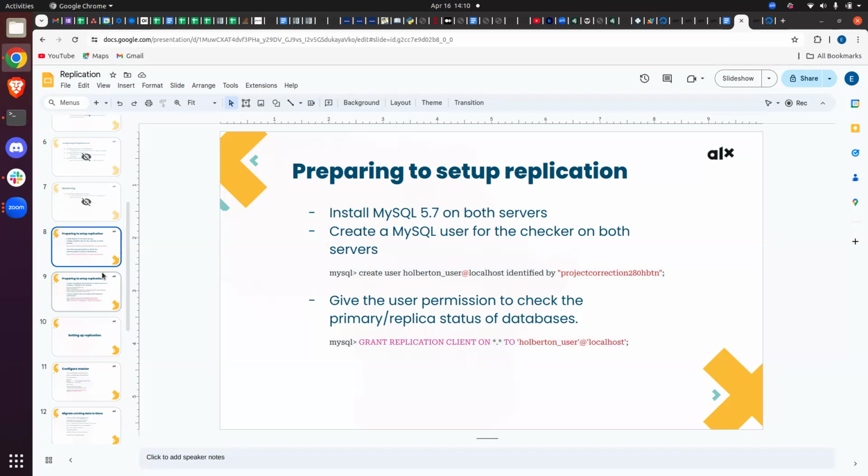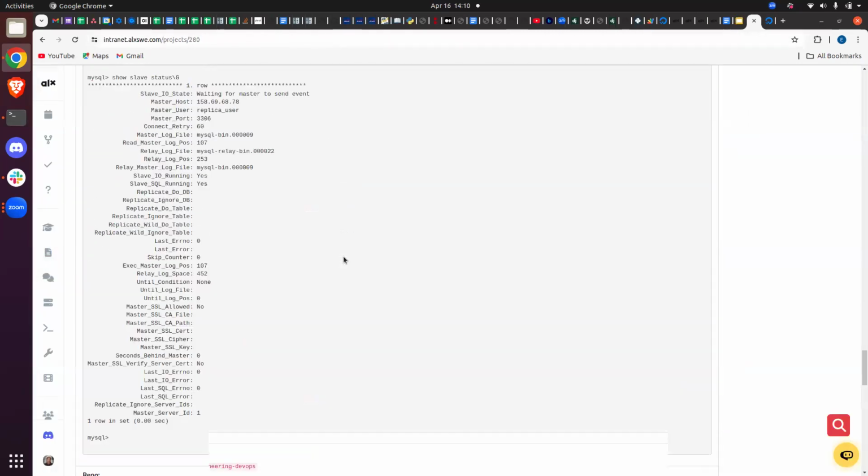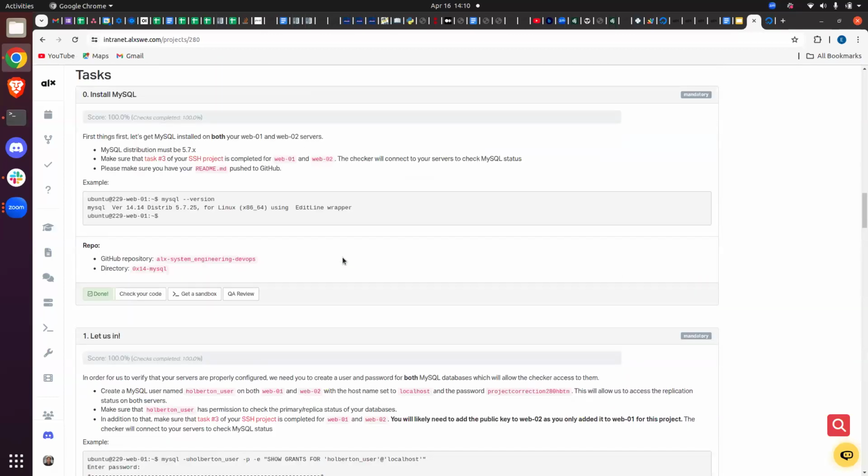In your case, one of the users not required for the application that you're supposed to create was the holberton user, which is basically to just enable the checker to be able to view your work. Okay. And preparing will also involve installing MySQL 5.7. If you install another version, you'll fail the checks because it's checking strictly for that, I believe.